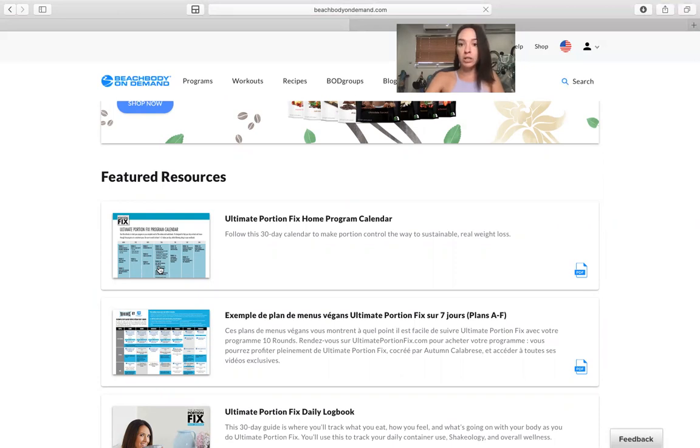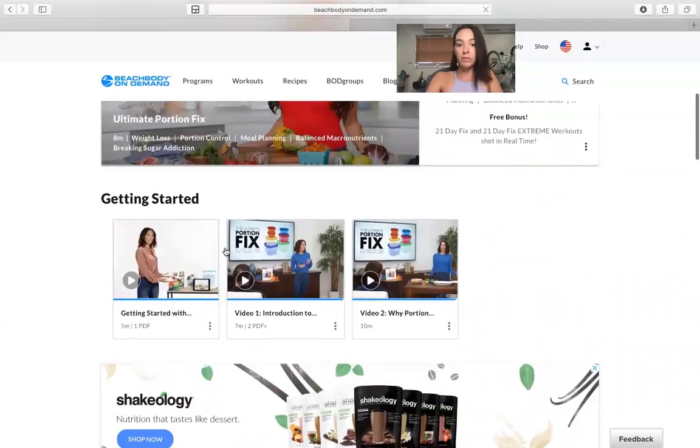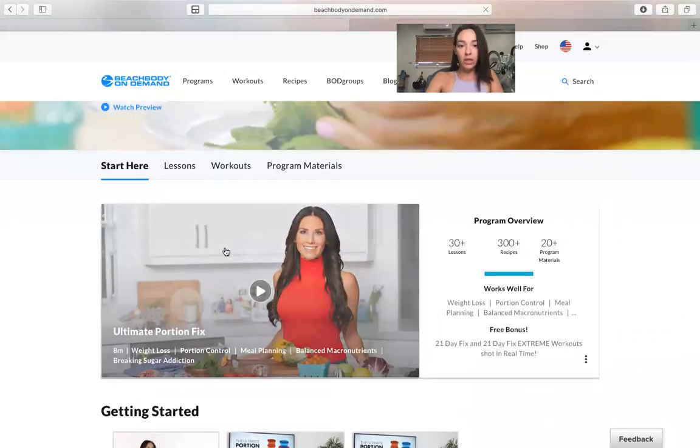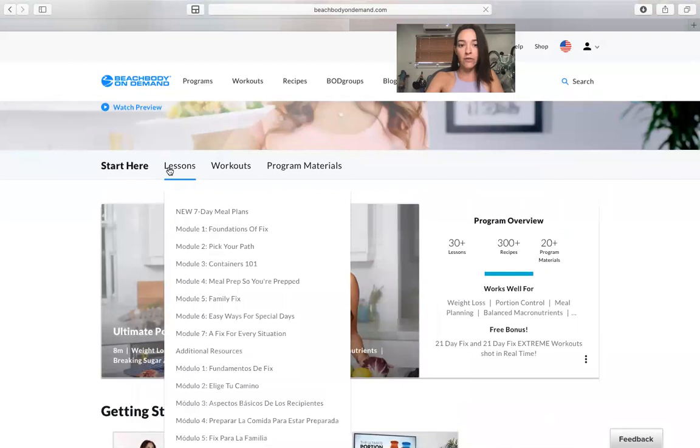If you want to do it faster, or if you want to spread it out even longer, you can do that. But this is just a suggested guide, for the same concept. Set a goal, right, when you want to complete your modules by, and set a calendar, and that way you have a plan in place to get through your modules and educate yourself on this method on how to eat clean and healthy.